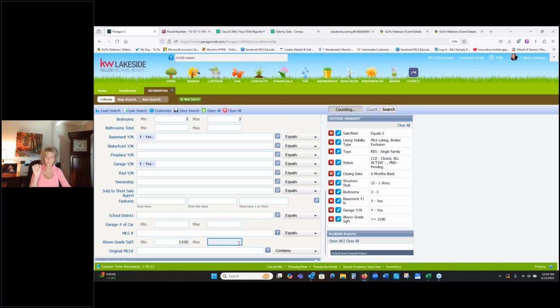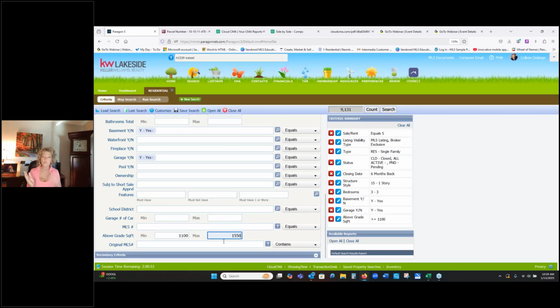Then we're going to take that 1361 and add the 272 on top. So we're going to say 1550 just to make it nice and easy. That's going to be our 20% square footage rule. No, we're not going to compare a 3,000 square foot colonial to our 1,300 square foot brick ranch. And so that's how we're figuring that out.